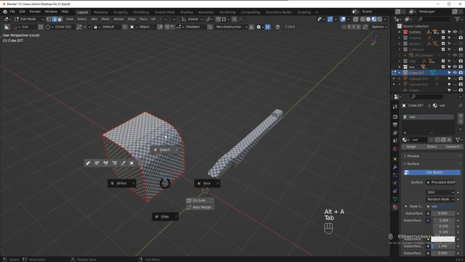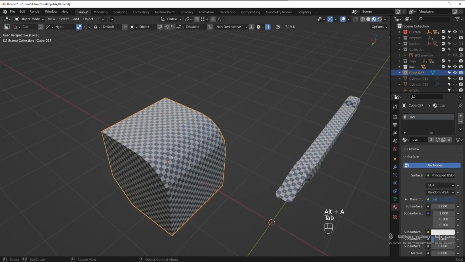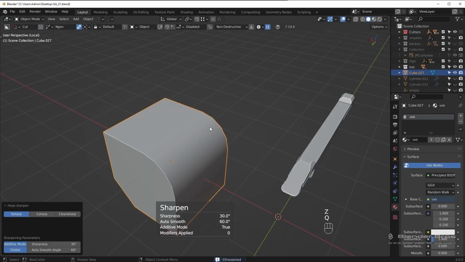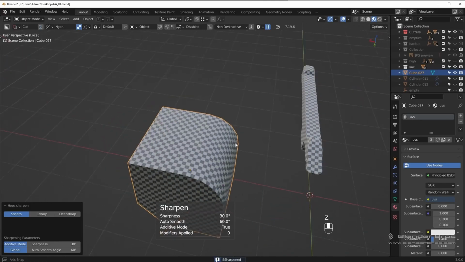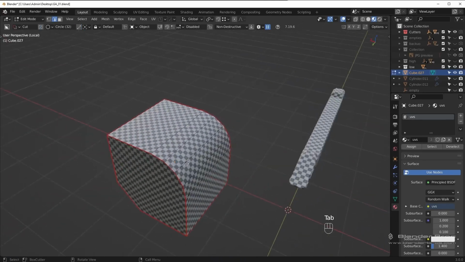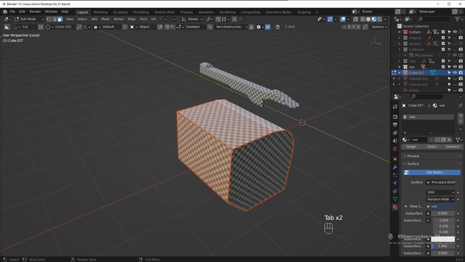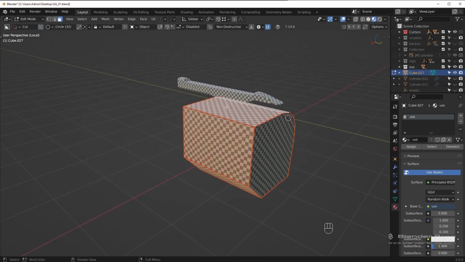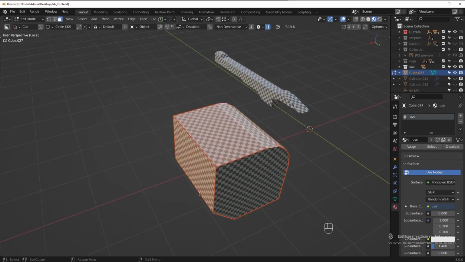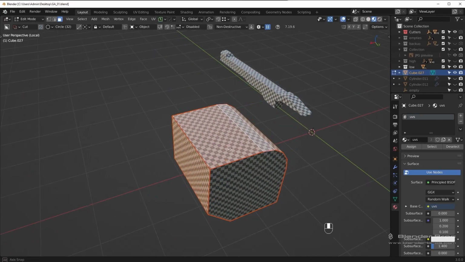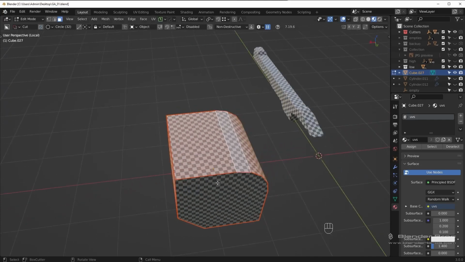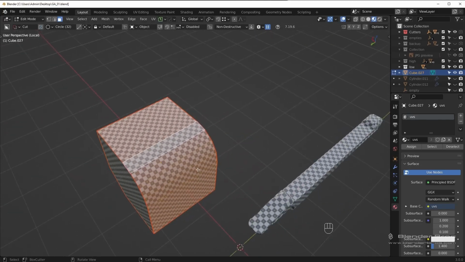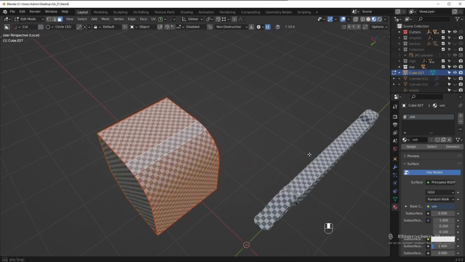So now we have a really nice clean unwrap on this object. I'll also sharpen it out to make it a bit smoother. Cool. So as you can see, we have a nice continuous set of faces that go all the way around. And the way you know if it's nice and continuous is if you alt-click on the faces, it connects. It's completely cyclic. It starts at one point and ends at the same point. There's no discontinuity there. So in these types of situations, you only need one single seam, and this is kind of following up on the last video discussing rings.